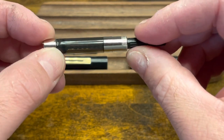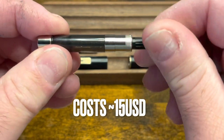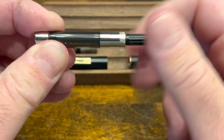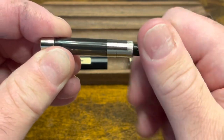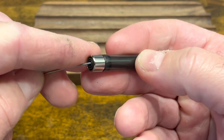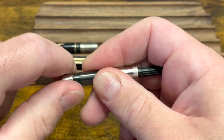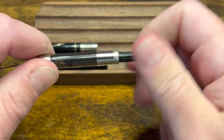So I am in the process of sourcing a new one of these, but I wanted to bring this to your attention. If you do overextend the piston rod and it just starts spinning without re-engaging the piston, you can take a little poker, apply some force, and as you give the converter a twist, it will re-engage.